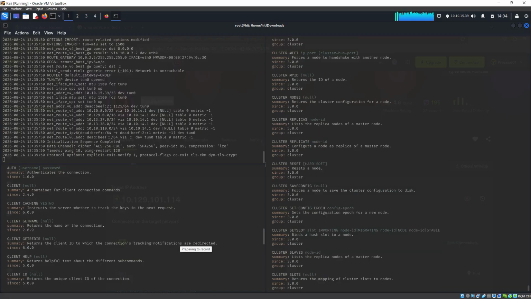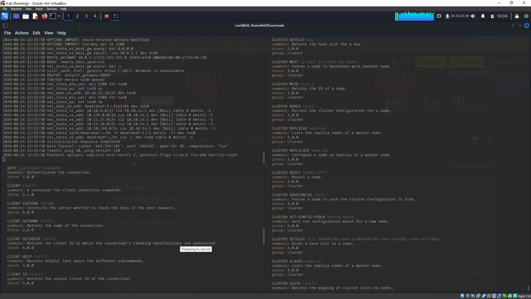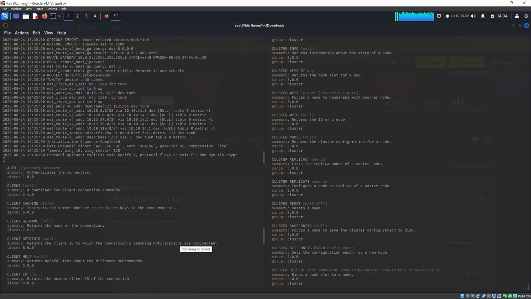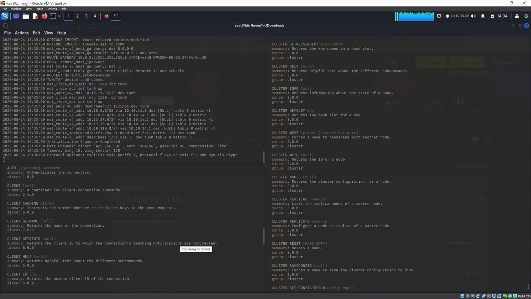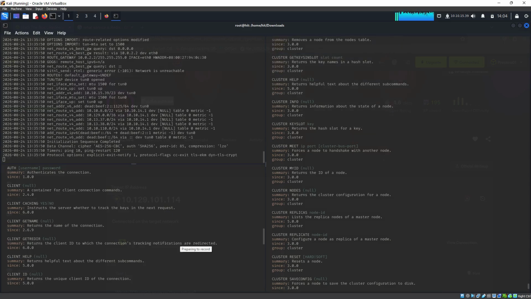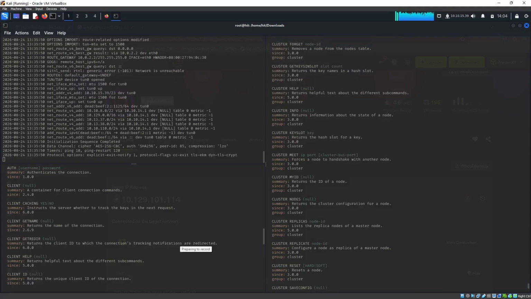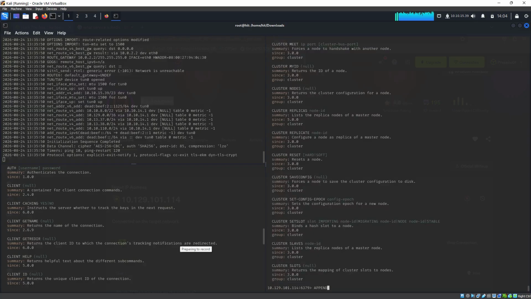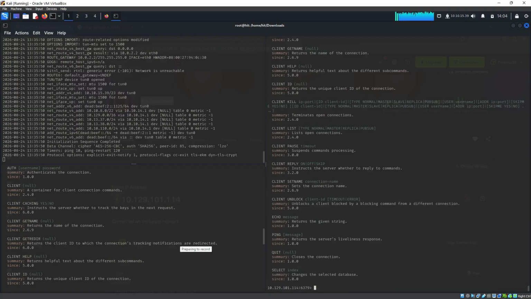Let me say help in cluster. So the same thing. Set, replace, nodes, meet, info, data. They have cluster and connection. Ping, with select. Oh, there is select, yeah. Database. Okay, let's say select 1.